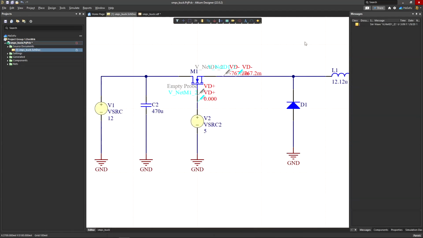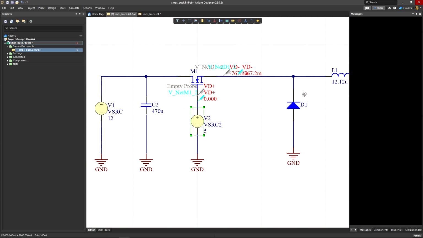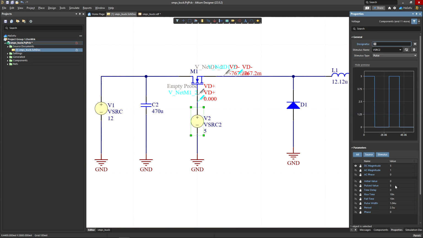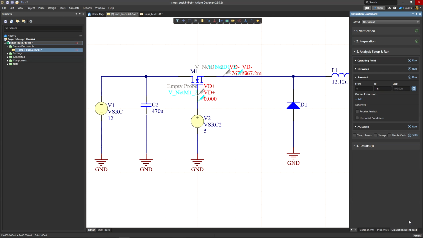Okay, so if you are driving this gate with respect to ground, you need to, at the very least, make sure this switch is turned way on compared to the 12 volts that's here. A very interesting, strange problem. But until we hit at least the 12-volt threshold, it may not turn on. Let's go ahead and set this to 11 volts and see what happens.